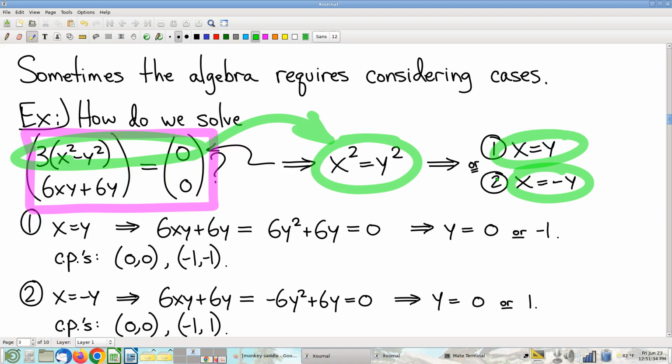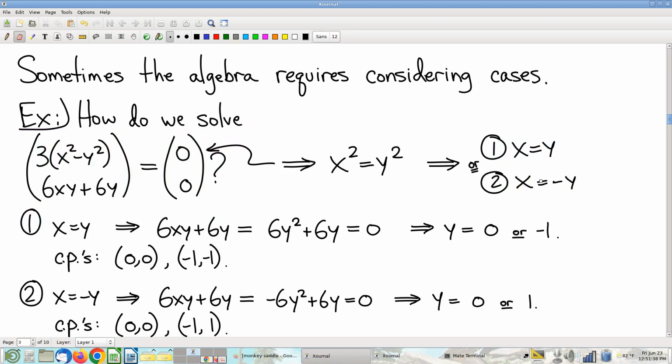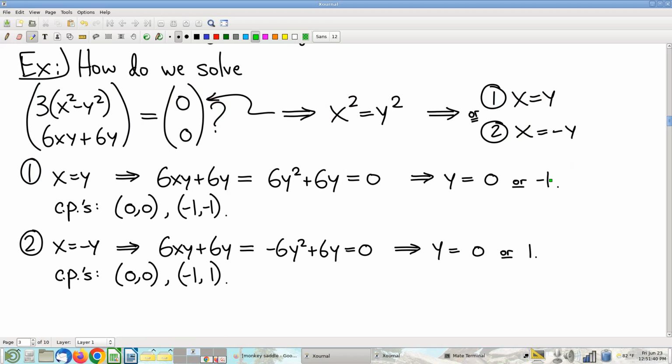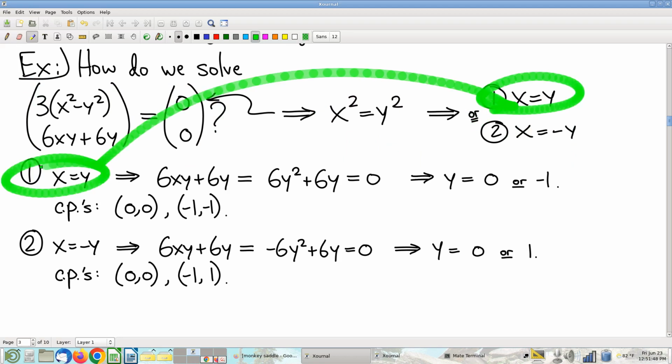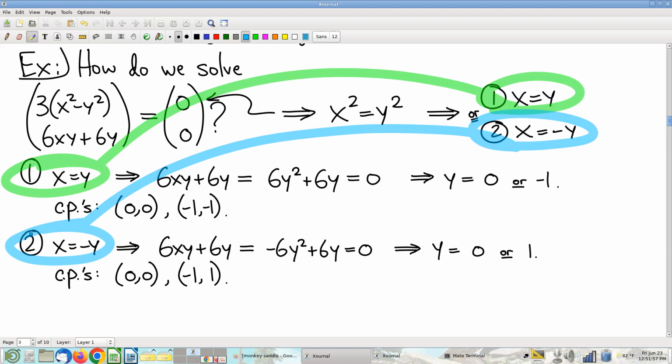Everybody comfortable with that statement? Yeah. So, what we have to do here, and before we progress, I have to admit that there are these two possibilities, and I've got to consider them one at a time. First, case 1, we'll consider x equal to y. And then having done that entirely independently, we have to consider case 2 where x could equal negative y. And the algebra is different for each of these two cases.